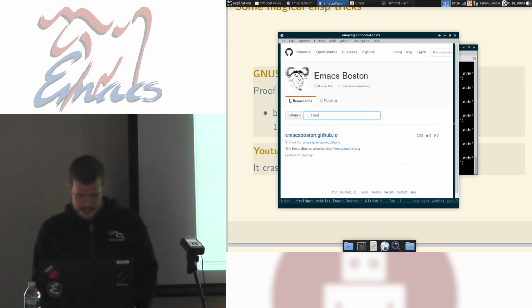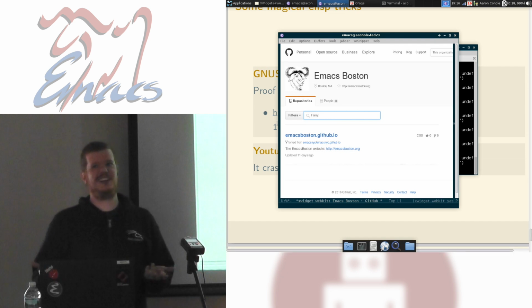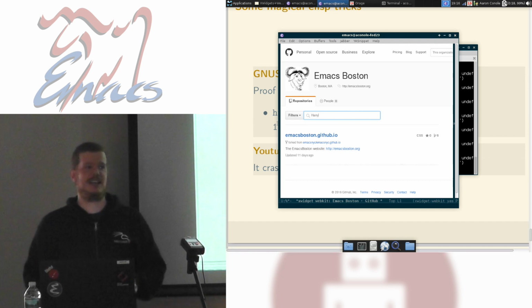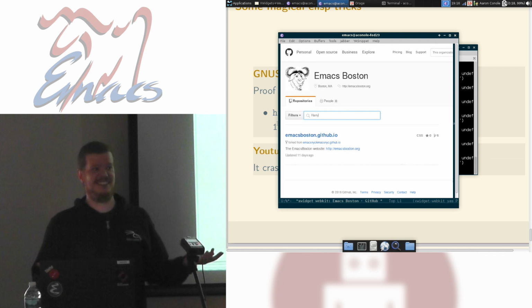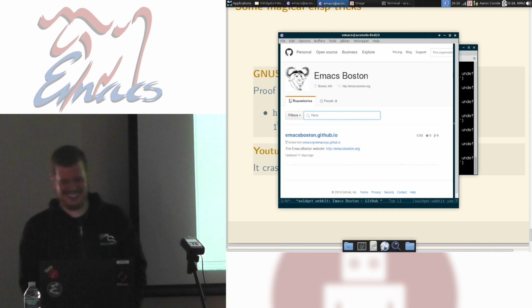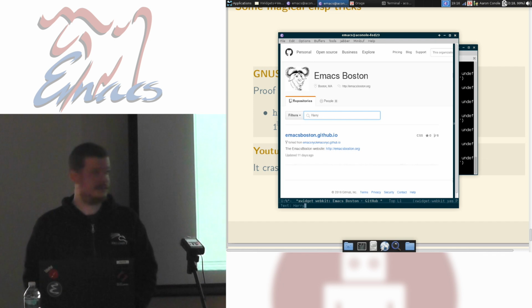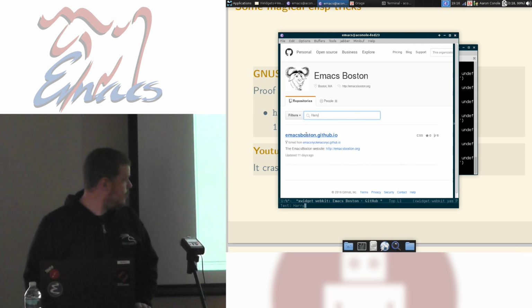Okay. Let's see. We have an experimental result here. Well, I was just saying that when it rendered wrongly, it wasn't Emacs WebKit's fault. The same thing happens in any project. Oh, okay. So clearly we've actually found a bug in the Emacs Boston website. Go WebKit. Well, to be fair, that's GitHub's website. Yeah, that's true. Oh, hey, now text entry worked again.